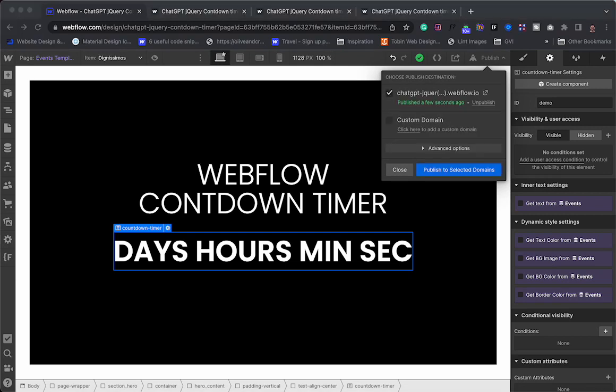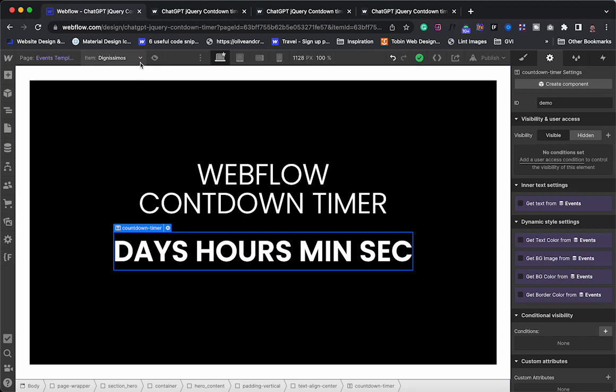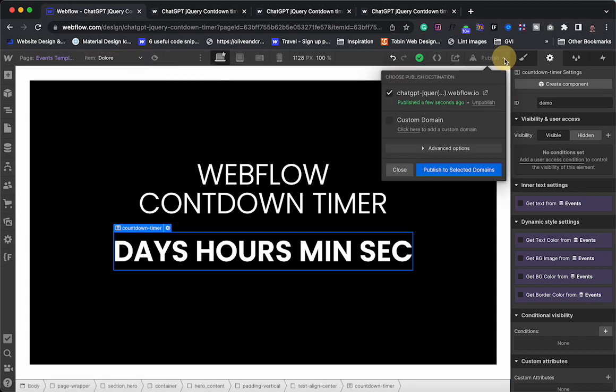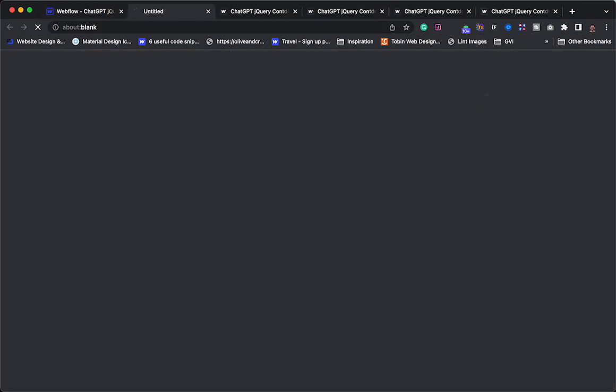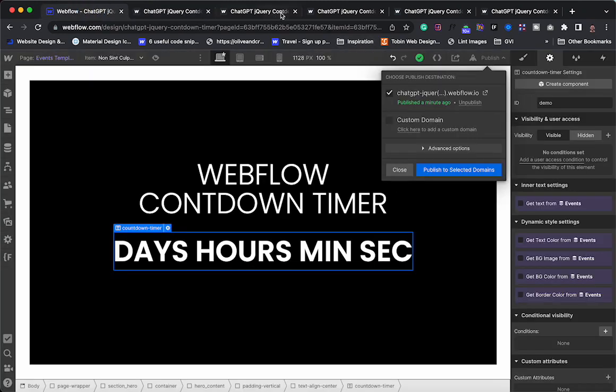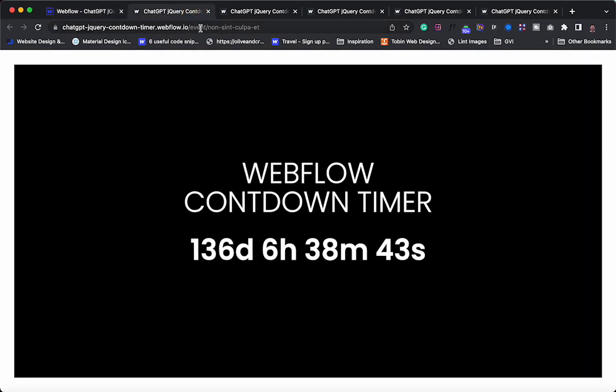Okay, so now that the site is published, what I'm going to do is go through these CMS pages and open up a few of them, and we'll see what has happened with our code. Okay, so the original page is one of these up here, but we'll just go into this one here. We can see from our URL that we're in event, and we've got this random piece of text, and the countdown time on each of these pages is all different, showing that there's a different countdown timer. And this is the original one here, the home page.